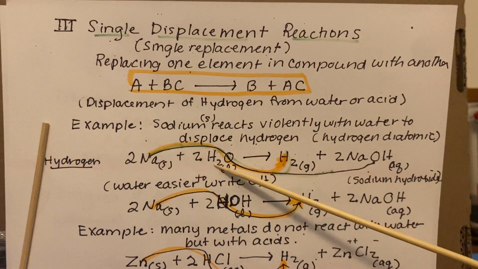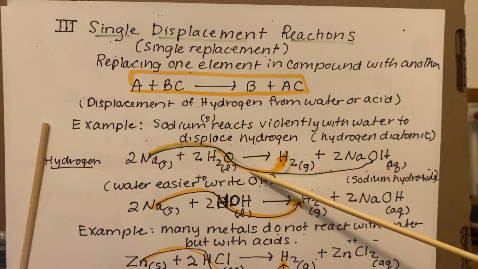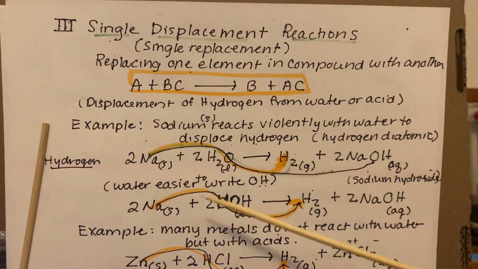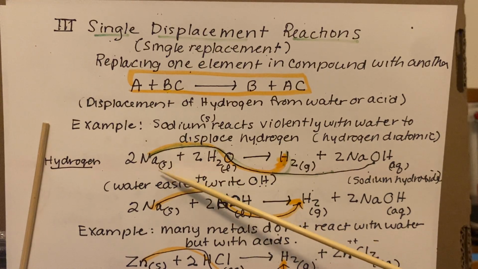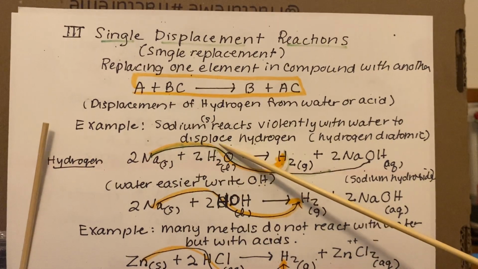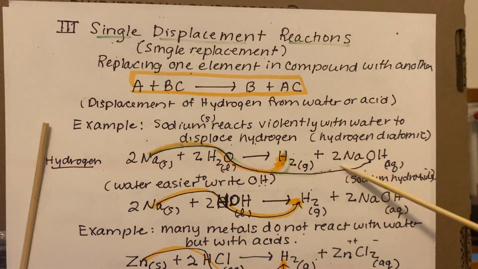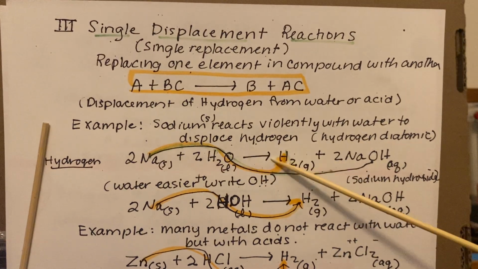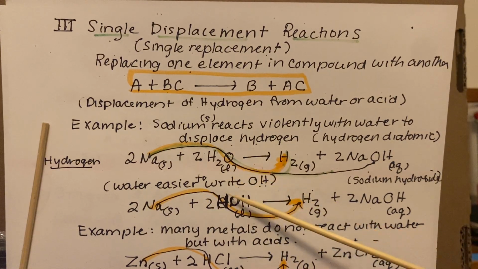Now, whenever you have this whole picture of this, as I'm doing the arrow, and it does a do-si-do arrow, I would say it goes like a wave. Those are all displacement. Like this one, we have water. We basically have sodium and water. And so basically the Na is combining with the oxygen over here to be NaOH, but it's displacing the hydrogen. So the hydrogen is going to come out and be alone here. See how that goes? To look at it easier, you can put down, instead of H2O, HOH.